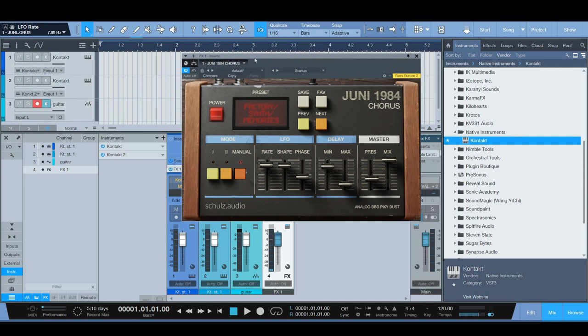But again, there's going to be some nice demos on their website as well. It's a really, really nice sounding plugin. Of course, it goes after that sort of Juno classic synth type sound, but you can use it on anything.